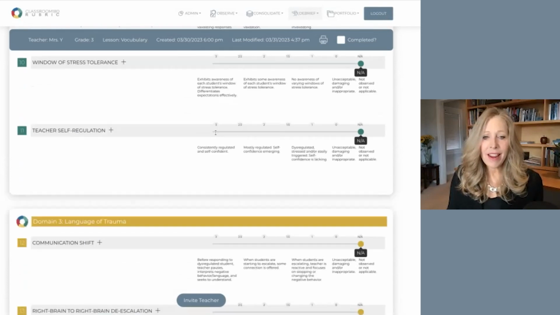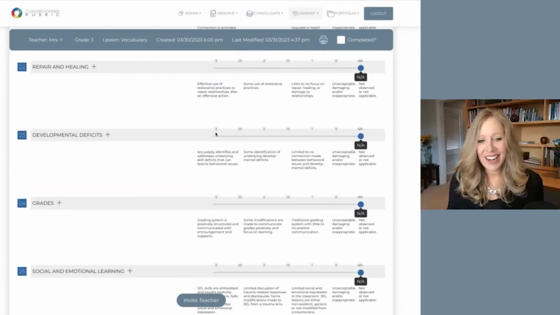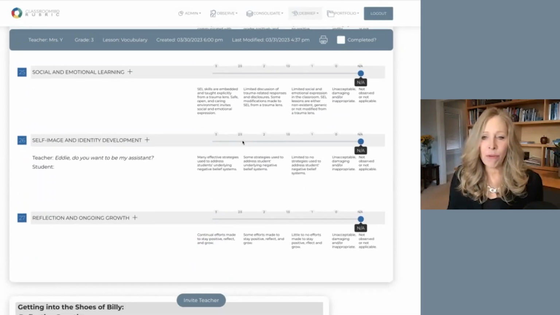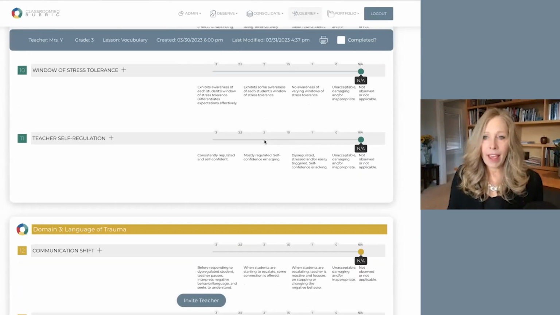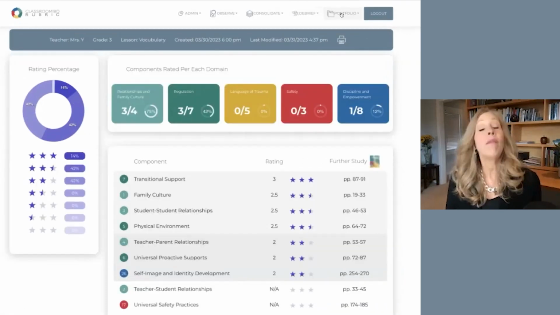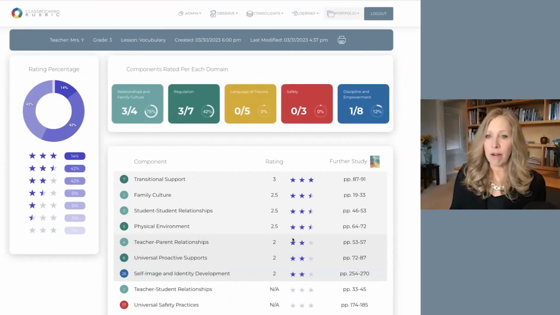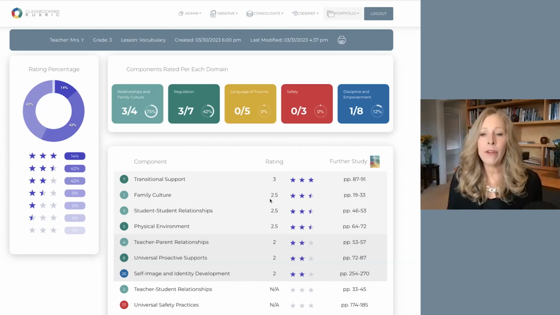Again, you're not going to see everything in a 15 or 20-minute visit, but the things that you do see, you want to map out and be able to discuss with a teacher, and give it a rating. And once you've gone through this with a teacher and talked it through, you then show the portfolio with a click of a button. You then have an overall visual of how that teacher is doing in the classroom. If this is the first time you've done an observation, this becomes your baseline.